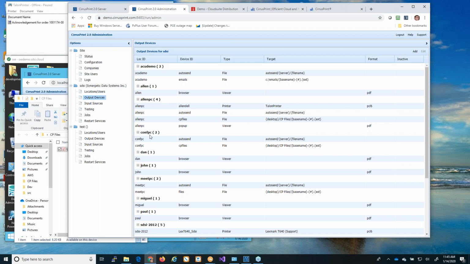And that's used in some situations where you don't have, say, one machine that's always going to stay running in your office. Instead, you've got 6 different users, all with Windows PCs that may be on or may not. And if they all are configured to connect with the same location ID, as long as any one of them is connected, you will get the output to the device.